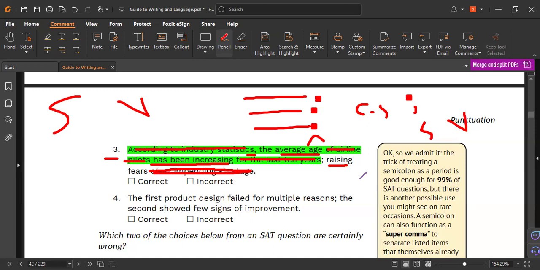As I say, the dog fears. Raising fears. But raising what? So raising fears is a gerund phrase. Okay, but raising is the subject, but what is the verb? Raising fears, do what? That means we lack a verb. So the sentence lacks a verb, so it's a fragment. So the second part has a mistake. So this structure is wrong.